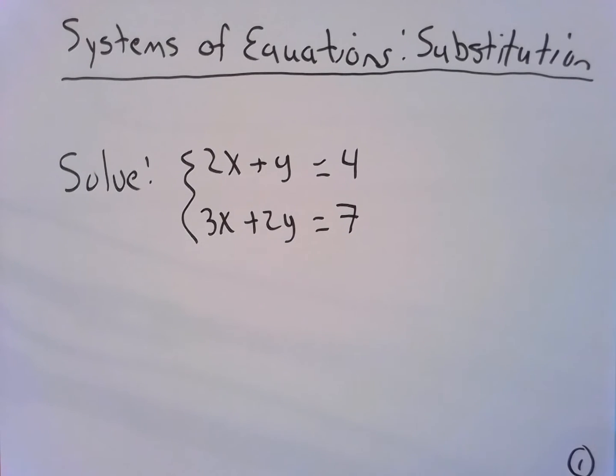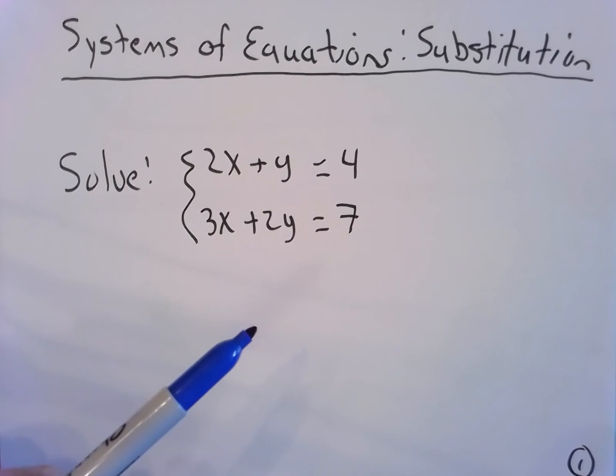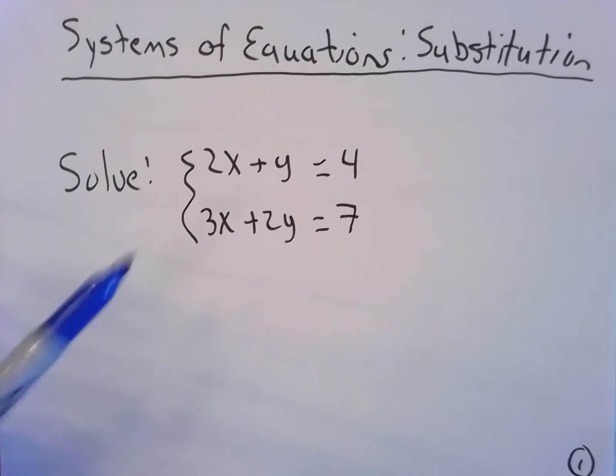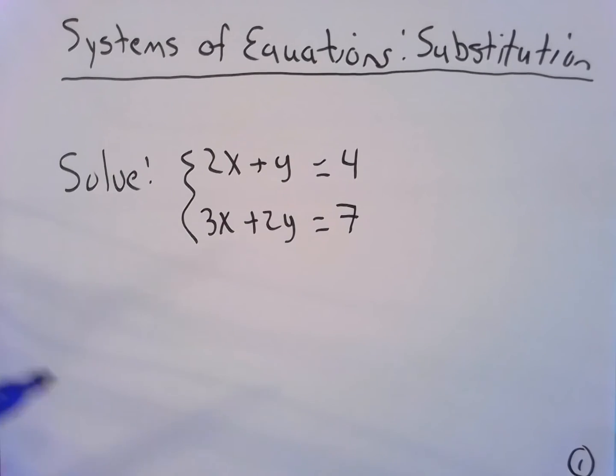Here we are doing systems of linear equations using the method of substitution. As we saw in a previous video, what we're looking for here is the intersection of these two lines. If we wanted to, we could just graph both lines and try to figure out where the lines intersect, but sometimes that's difficult. So here's really a better method. So I want to use the method of substitution.